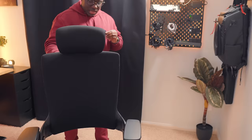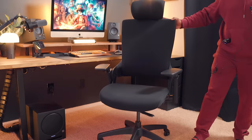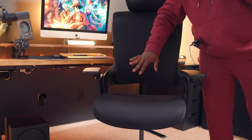And for my chair, I am still rocking my Clatina. I did a review on this guy. I like it because this chair has a lot of features of a high-end chair, which of course, arms are adjustable, the seat moves front and back, and it doesn't have lumbar support, which is a big thing for me. I just don't do well with chairs with lumbar support, so I love this baby.